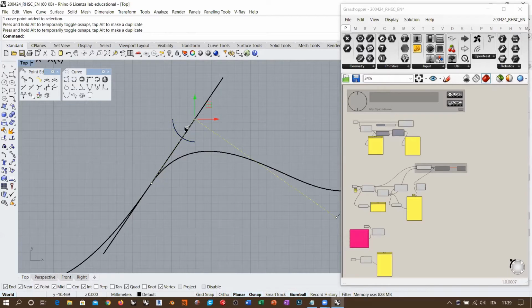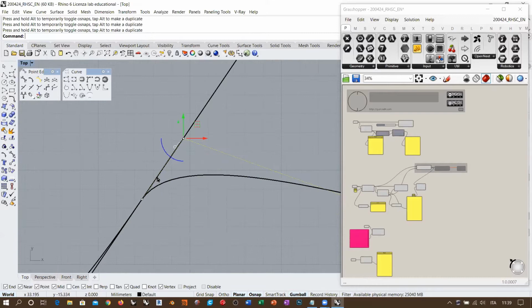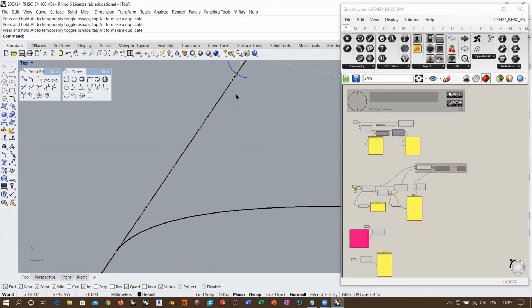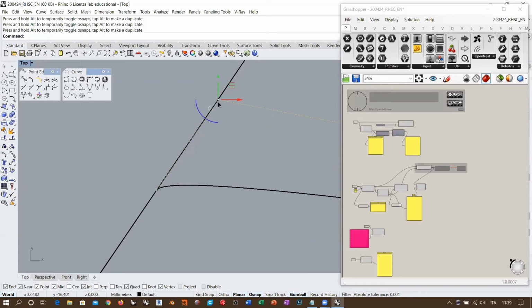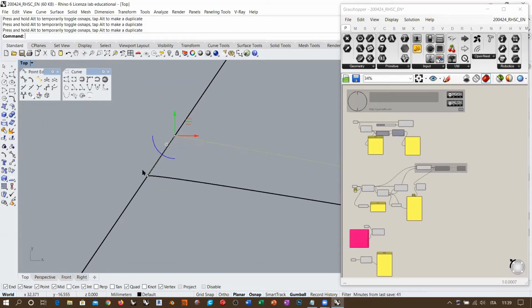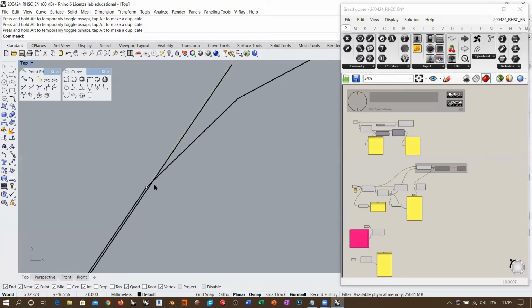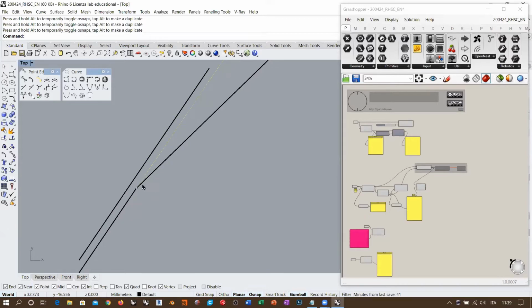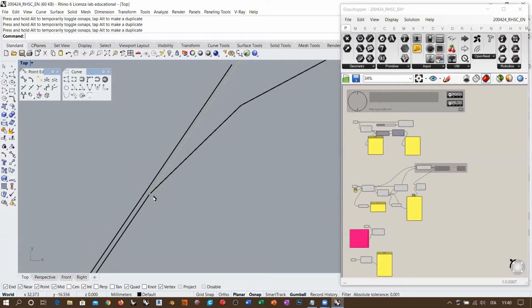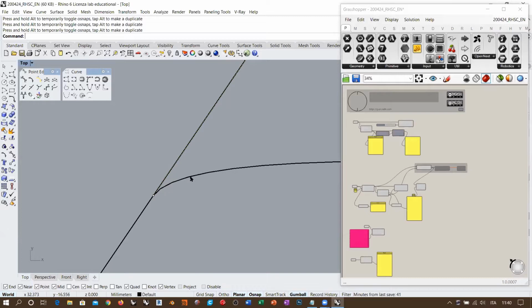But what happens if I take this point and move it closer and closer to my connection point? See, I'm zooming in and getting closer and closer. If I still zoom in, you see that I am still tangent. I am reaching the graphic capabilities of my graphic card, which is quite powerful. But when you start to see this, it's because the graphic card cannot handle this type of precision. It's not a geometrical problem. It's a visualization problem due to the graphic card. So I will move away, but you get the point, right? This curve is still tangent to the first one.